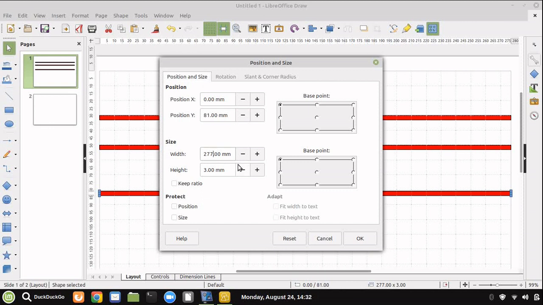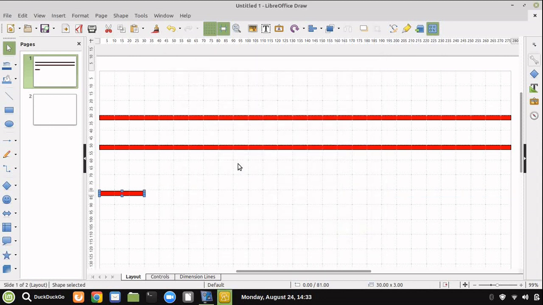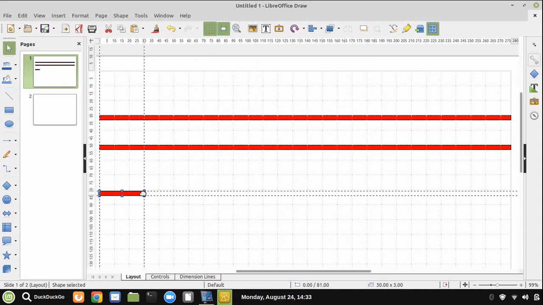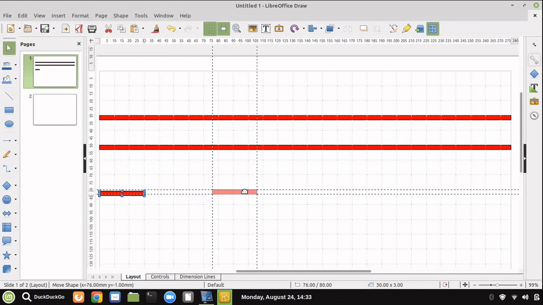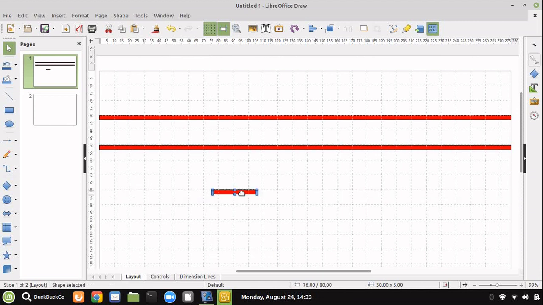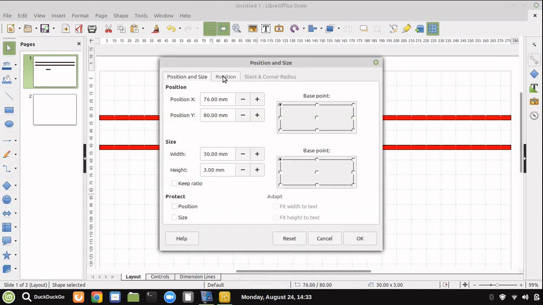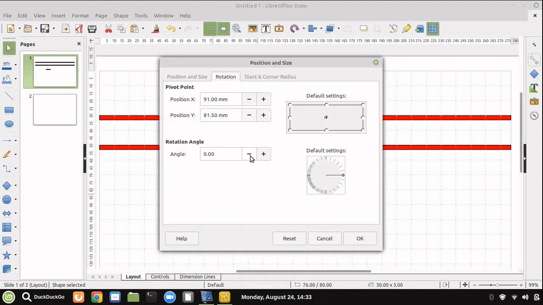You could select that, but we'll just change the length and keep the height the same. So we'll change that to 30mm. And what we're doing with this is creating points. So what we'll do is copy that one as well, and we will also rotate it to 45 degrees, and that becomes part of our schematic.